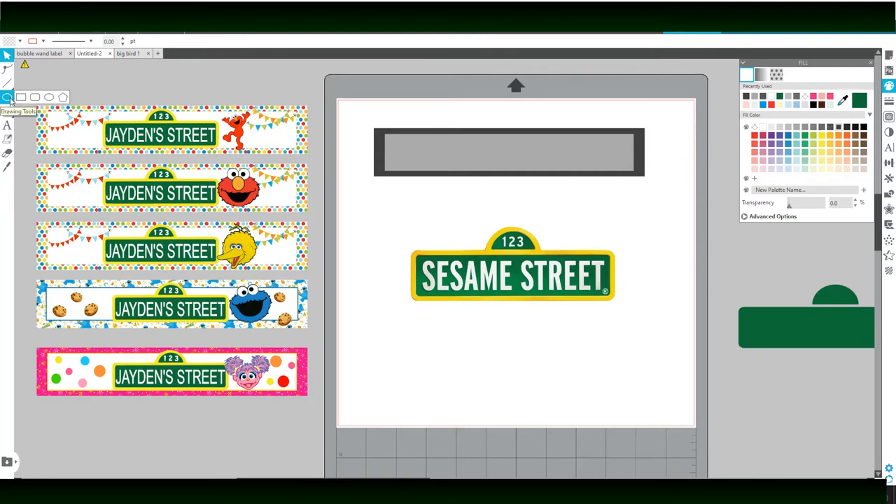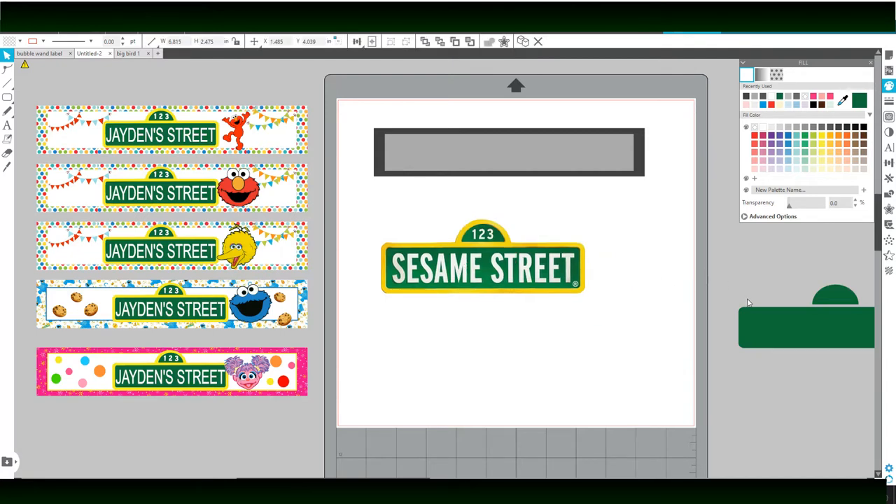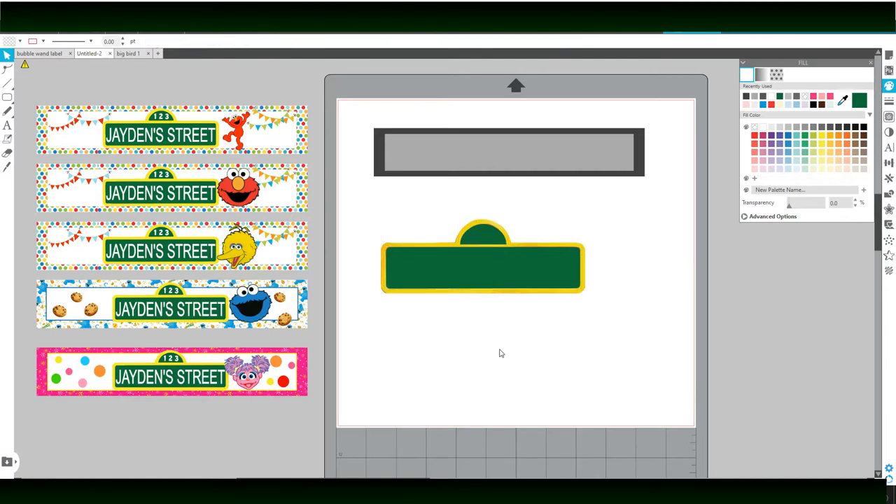I'm going to come over here to the shape drawing tools tab and get the rectangular rounded shape. I'm going to draw it just over my sign here — you're covering up the Sesame Street wording. So that's what I did here on this side, and this just goes over the symbol like that. You can purchase these Sesame Street signs on Etsy — they do come blank or you can create your own through a Google search, or have someone on Etsy make it for you. They're not that expensive, just a few dollars, and you can customize it the way you want.